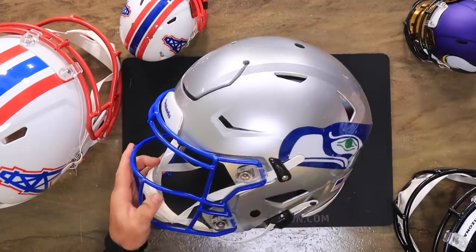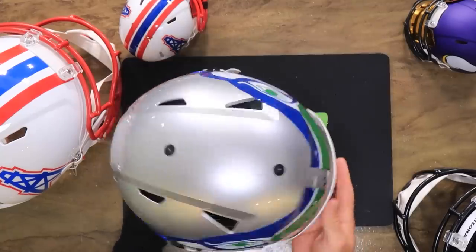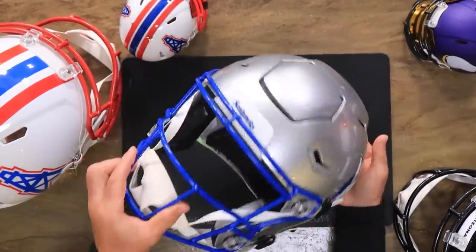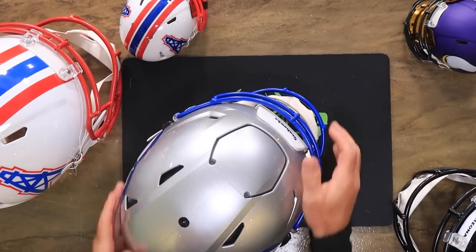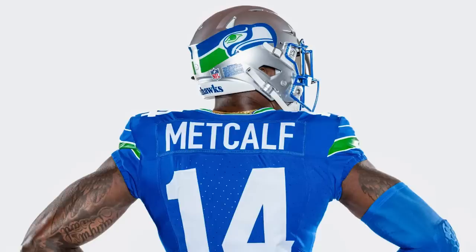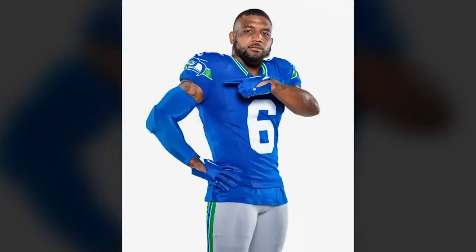Let's get to another one of my favorites — the Seattle Seahawks. So excited to see this. It's endless for all you collectors out there. I would personally do a bright lime green mask to match the eye on this, but this is a really, really great look. The original Seahawks logo with old royal and apple green color scheme on the silver helmet, royal blue face mask, similar to the 90s uniform. Royal blue jerseys, oversized numbers, green stripes with white strokes on the shoulders, silver pants, and the Seahawks logo will also be on the shoulder. I don't have a date or week when they're going to be wearing this look.